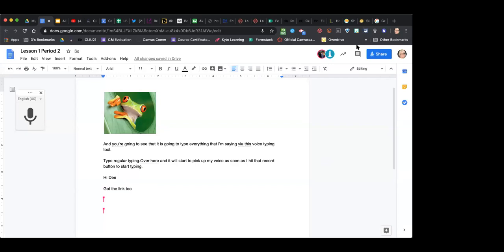Let's see, has anyone jumped in? Oh, sorry about that. I see one other person jumped in and they're showing as anonymous, and that person could be typing in the document as well.